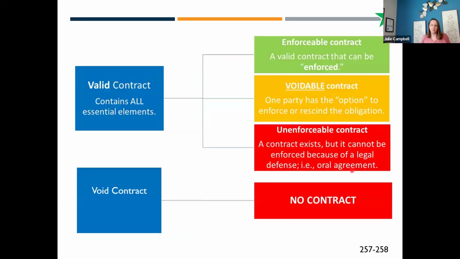I want you guys to either take a picture of this with your phone, fastest way, or take a second and jot this down super quick, knowing you can come in and fill in the gaps later. But I think this is a really good chart to help us determine whether or not a contract is valid or void. The lines in this chart mean something. So if you're writing it down really fast, make sure you get the lines in. I'll give you guys just a minute, and then we'll talk about what all this means. We're going to break this down.